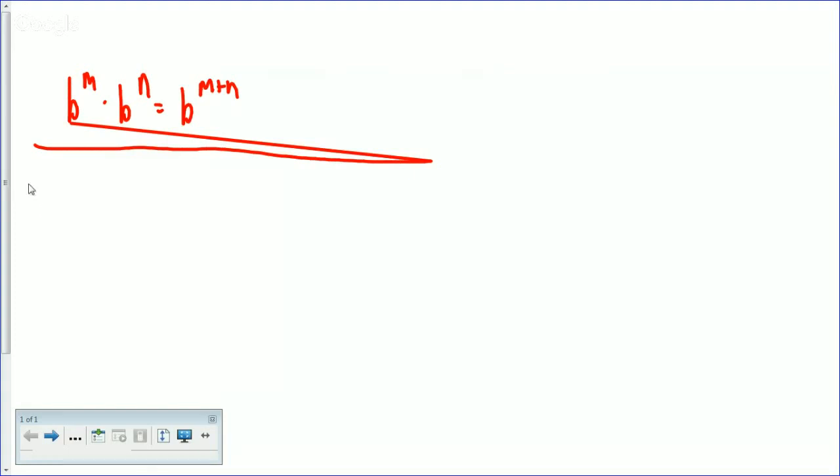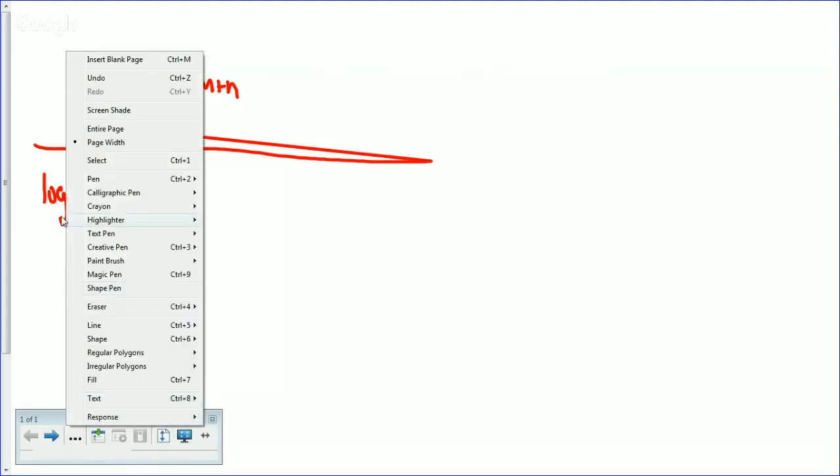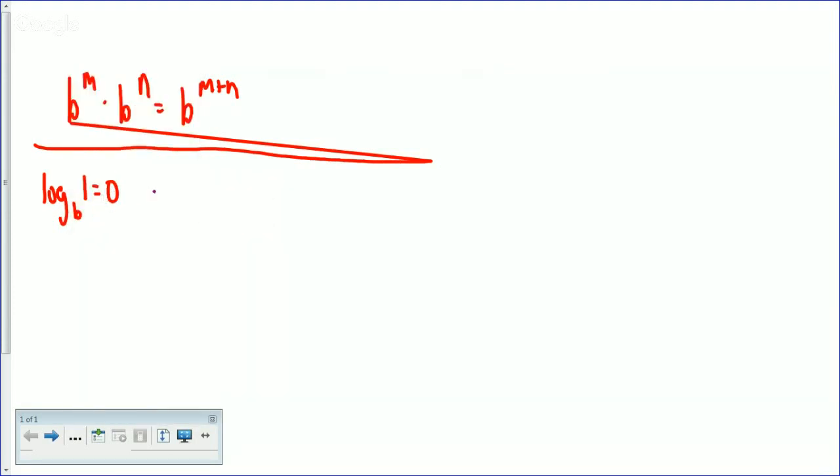The first one we're going to look at is log base b of 1 equals 0. What this is telling us is that if I rewrite this, it says b to the 0 equals 1, and that is a property of exponents that we should all be fairly well aware of. Okay, we have log base b, and this just represents any base that I pick. So log base b of b equals 1. And I'll come back and do the exponents a little bit later.